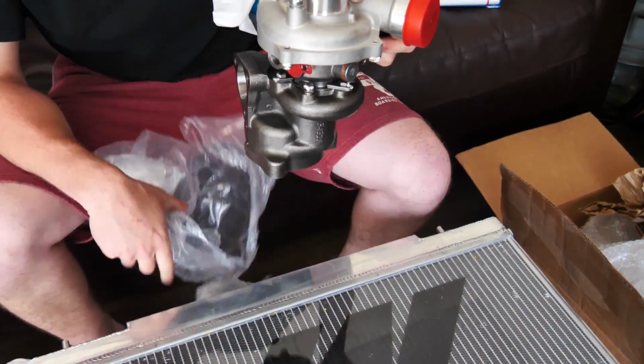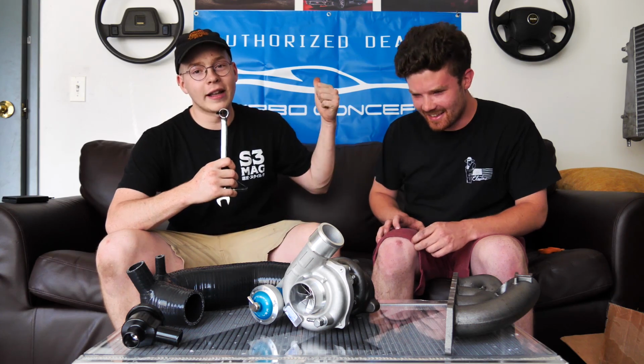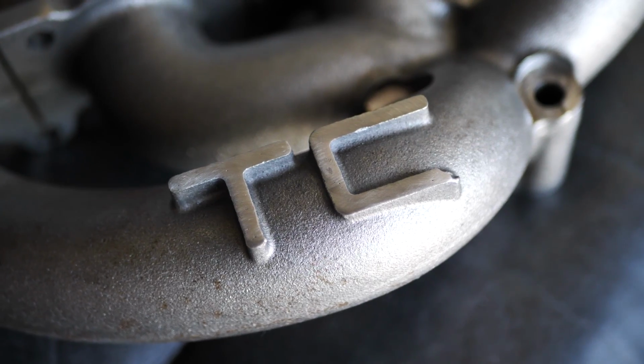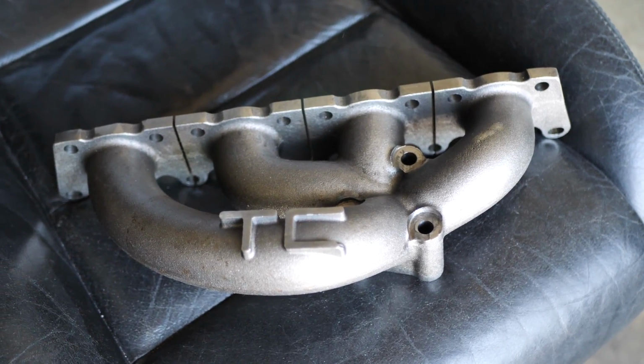So tiny. So this is the savior of the Drift Audi. Turbo Concepts right here. This is the Turbo Concepts Stage 3 Turbo Complete Package. Jared, I'm gonna have you talk about the specifics of the turbo because you know it better.